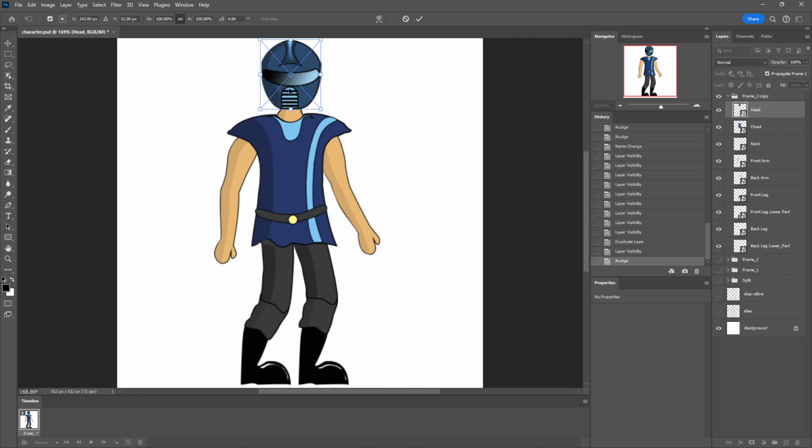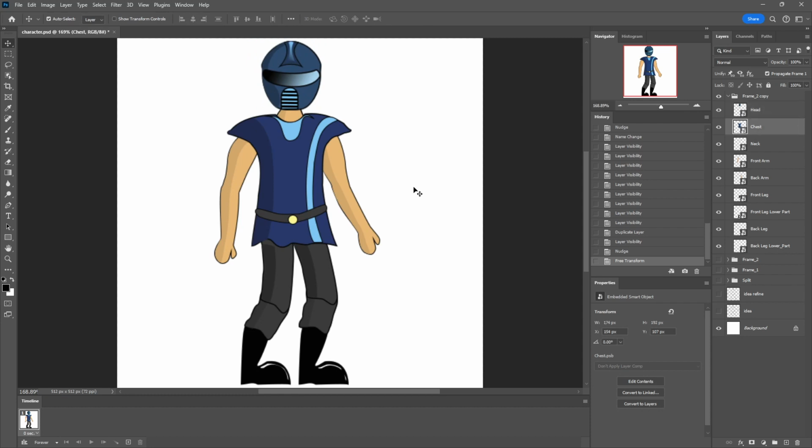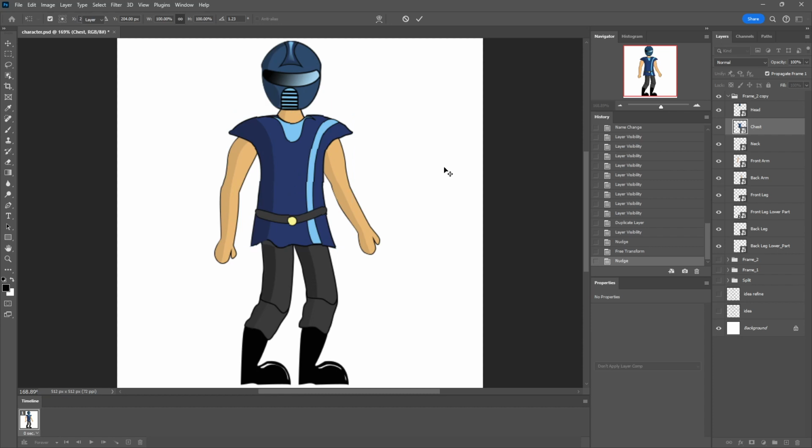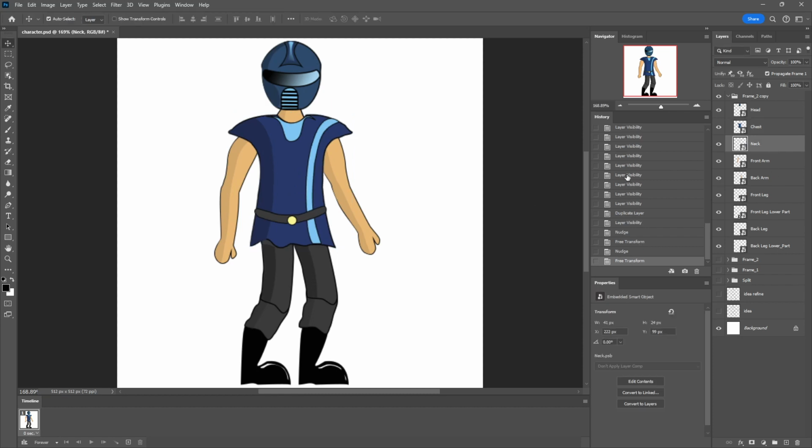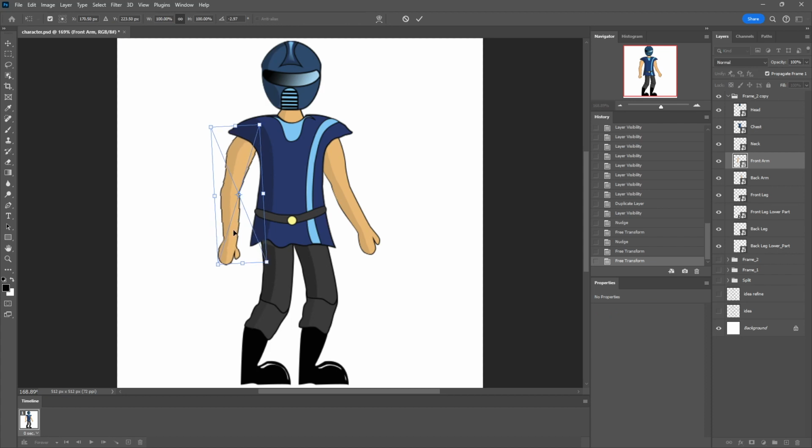Control T, one down, and maybe we'll turn it slightly, okay? Then we're gonna go with this one, Control T, turn it slightly, right? Then the neck might need to go down a tiny bit now, 1. And then you see my arrows to move up and down. Sometimes it makes your life easier. So this time maybe we're gonna move it like this.